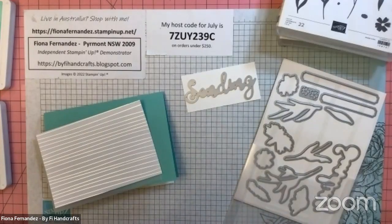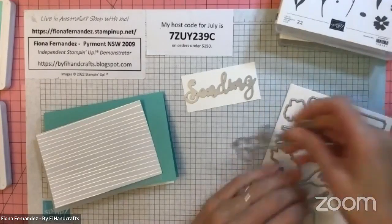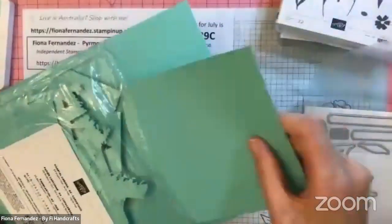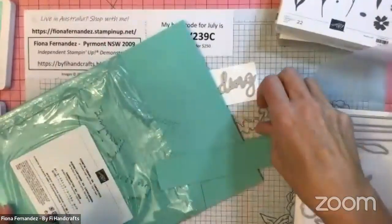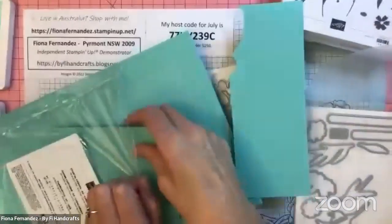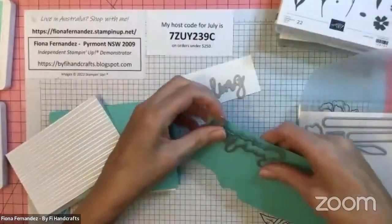What have they got? They've got a pink piece. Oh, I don't know if I'm going to use pink. We'll decide that after. And we'll need this one. Die cut a piece of this. Whoa, lost a lot then. Oh, nearly fell on the floor. Find a piece that's already trimmed down. It's too small. We'll use that one because it's already a bit odd. Lots of different things in there. Right, so that one's going to get cut on there.